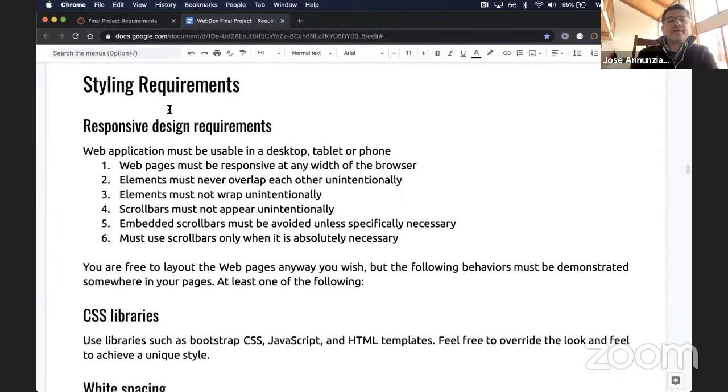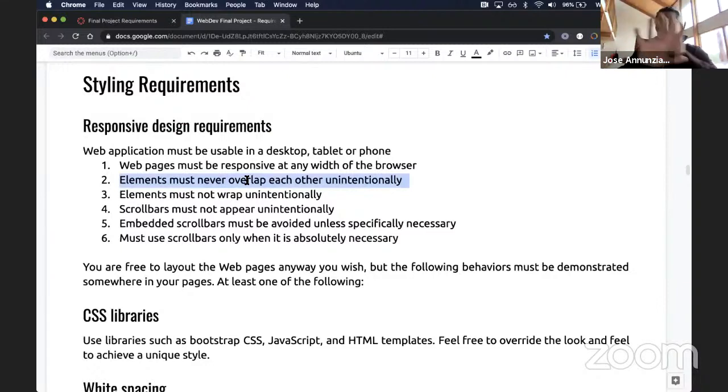All right, so styling. Obviously the website needs to be responsive, meaning that it should be usable on the desktop browser just as much as on a phone. The TAs are going to check for this. They're going to visit your website either on the desktop, or through a tablet or a phone, and it should be responsive, with widths that take into account the width of the browser.